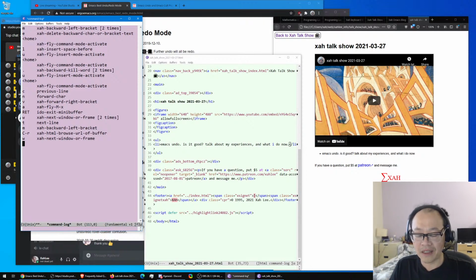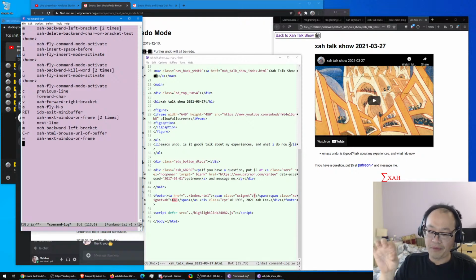Now Emacs is different. In Emacs you don't really have a redo concept, but you can achieve that. The way Emacs works is that you also have a line of history, so you can undo, but there is no redo. So what if you want to redo?